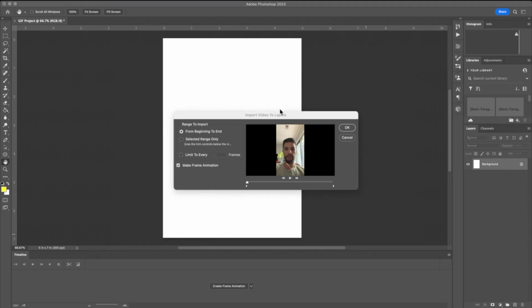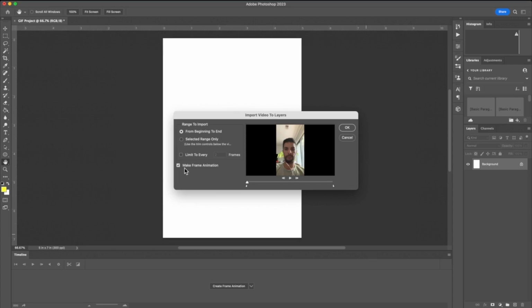I just recorded the video with my phone. I imported it to my computer. So here you can see that it's already pre-checked from beginning to the end, which I can cut this video here if I want to. It's a very short video, okay, very short. Also there's select range only, so it says use the trim controls below. If I want to, I can use the trim controls just to trim the video, but I want the entire video right now because I always can delete and rearrange the things out there.